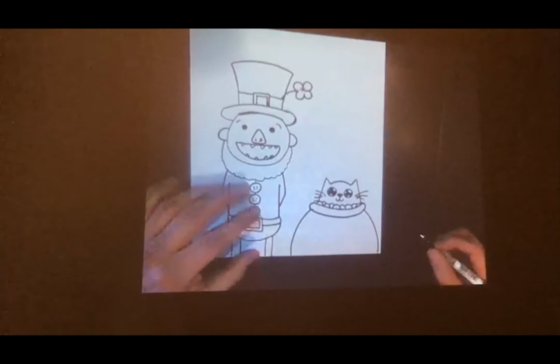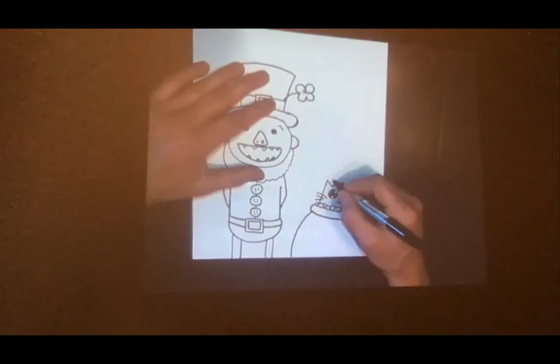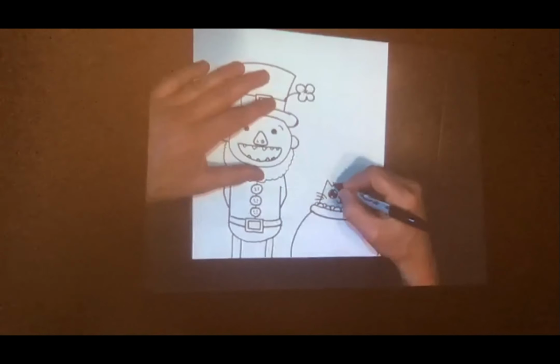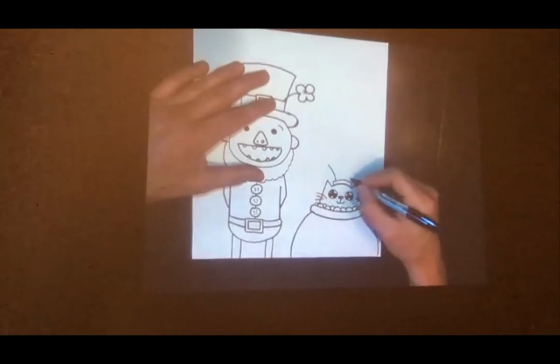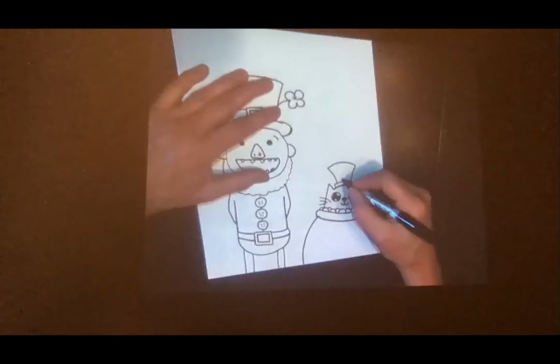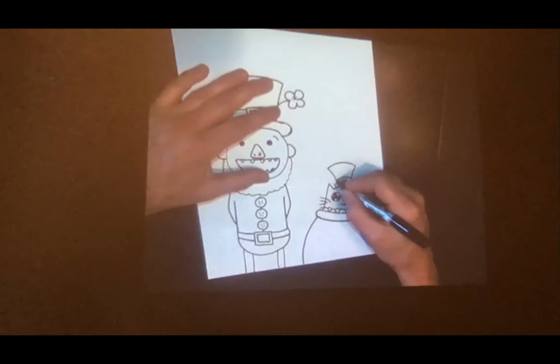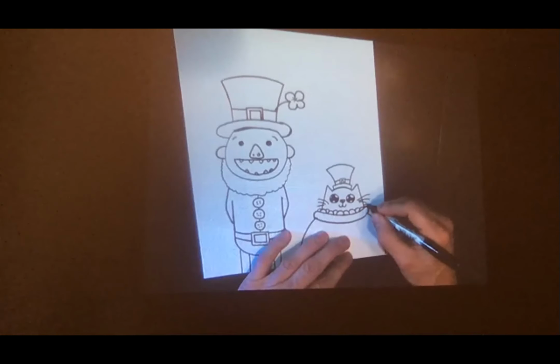But over the cat, I need it to look a little bit more like a leprechaun. So we'll put a little square like that. And we'll do the exact same hat that we did on David. And that way the cat's having fun today. We can even make his paw coming out like that, like peekaboo, yay! And a tail.